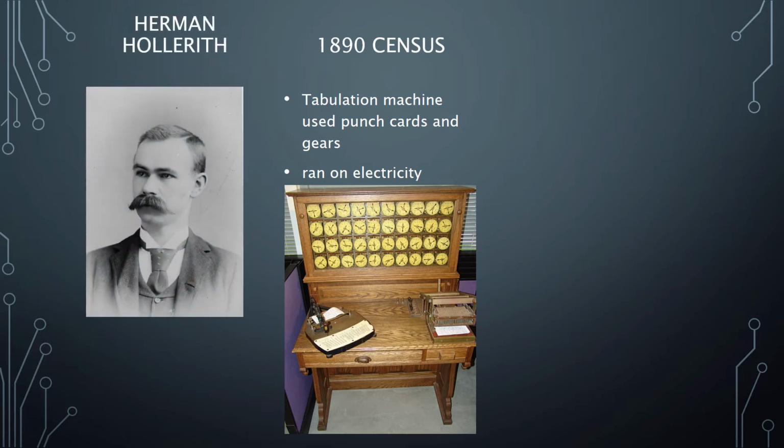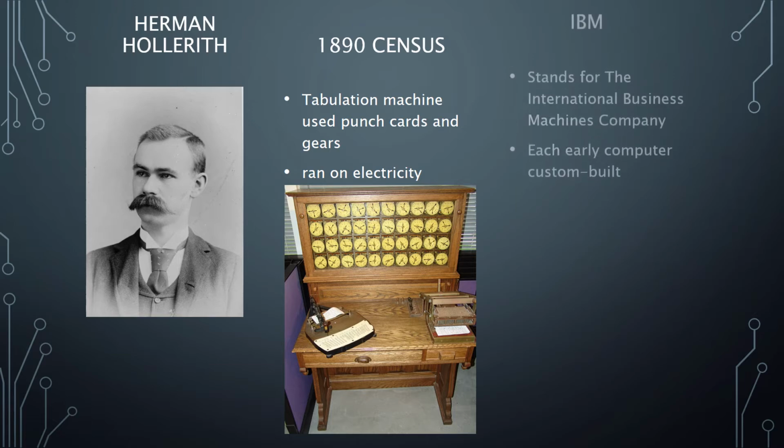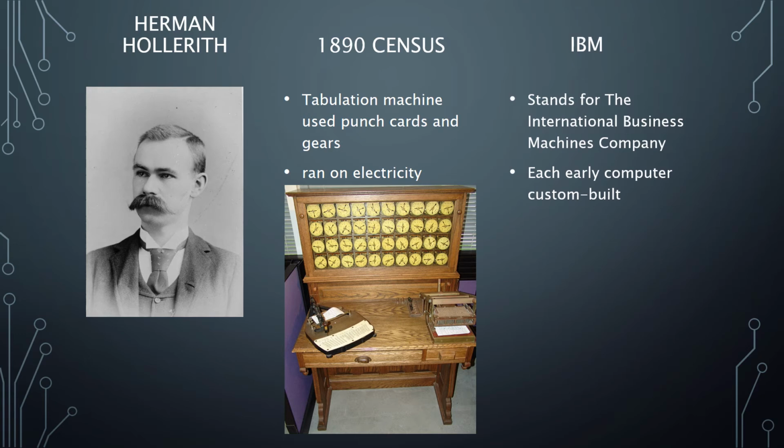It was created by a man named Herman Hollerith. Herman Hollerith and his majestic mustache used this machine to help with the 1890 census, and then he created a company called IBM. This company created computers, computing machines for all different types of businesses, schools, so on and so forth. IBM stands for International Business Machines Company.